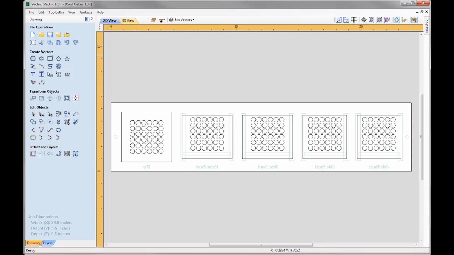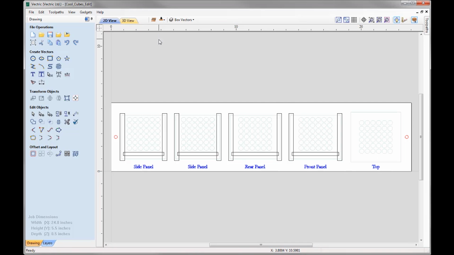So now I want to run through how I plan to cut the whole part. So let's switch to the top side, as we'll be cutting the vectors for the top side first. So in terms of machining, I plan to cut these vectors, and we're going to run pocket toolpaths on those. Once we've done those, we're going to take this vector and this vector over on the right here, where we're going to run a drill toolpath, and these holes represent our dowel holes.